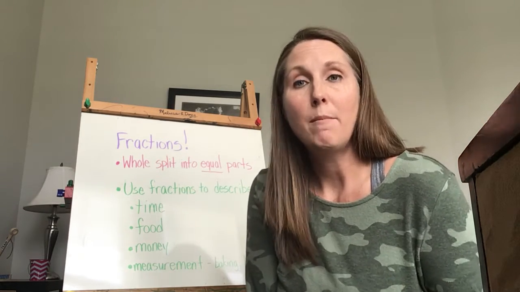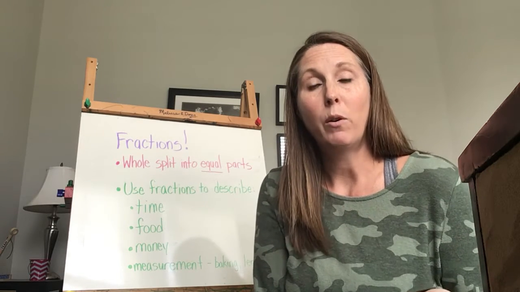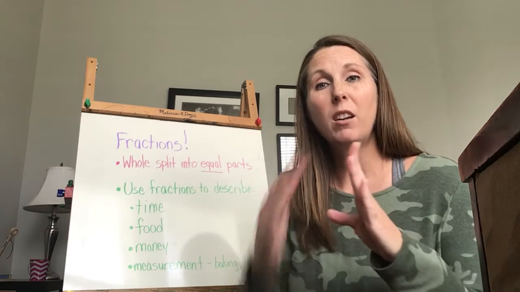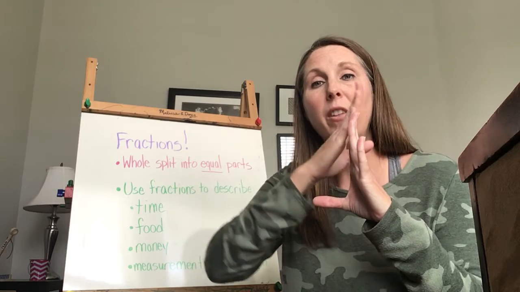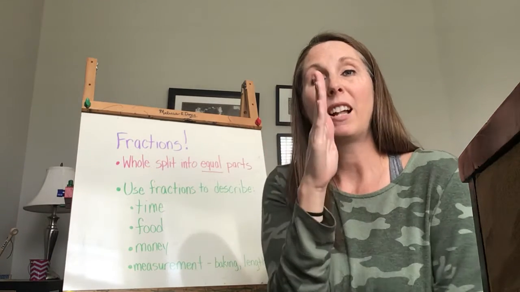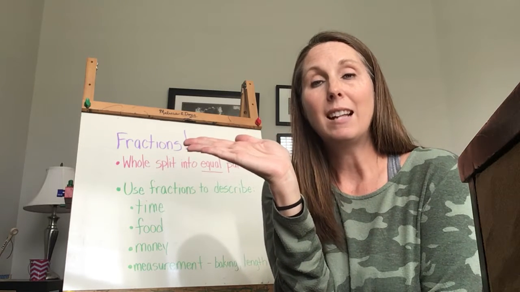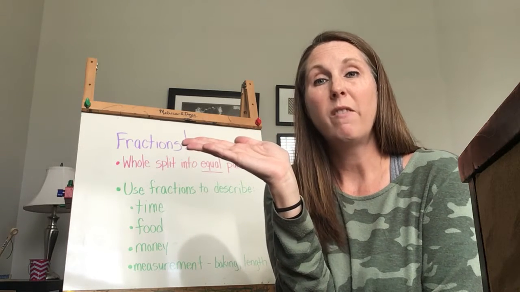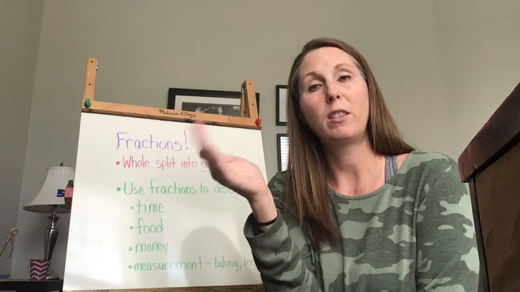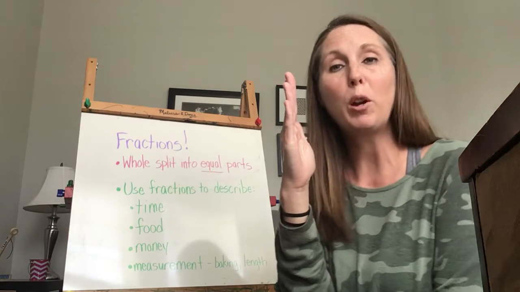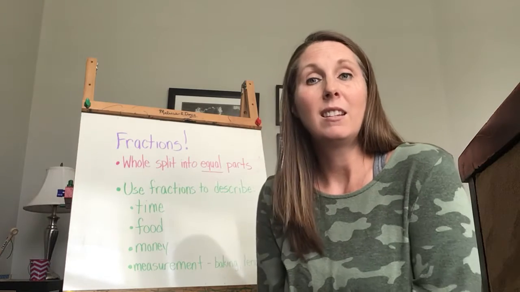We also use time like it's 3:15. A quarter of an hour would be 1/4. So if we chop our clock into fourths, and we have 4 equal parts, we're talking about the first quarter. So when the minute hand is up at the 12 and it goes over to the 3, that's 1/4 of our hour, 1/4. And so that means it's 15 minutes past the hour. So if it's 15 minutes past 3, it would be 3:15. So we use fractions every day in the things that we say.